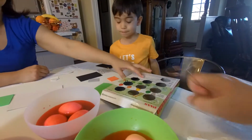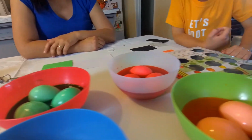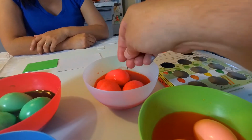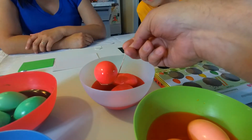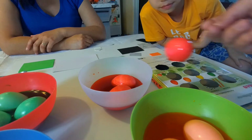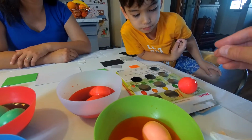Okay. So shall we pull some eggs out? Which one do we want to pull out first? Red eggs. They're looking really good. Okay, so let's see. Hold on. This is a heavy egg. We'll put it right there.